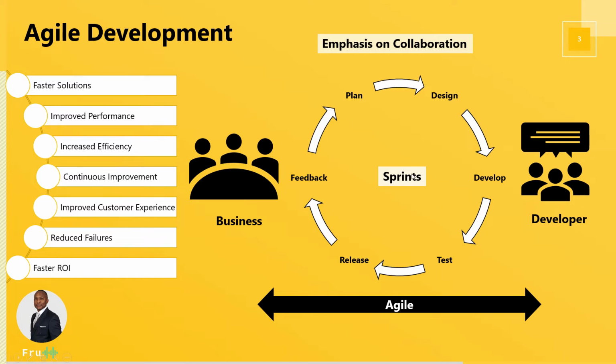So Agile really promises to reduce that by iterating through the cycles we have here on the screen, which is planning. The first thing with any project you want to do, you might want to do some planning, designing, doing the development, testing that, releasing that product to production or to the business, and getting feedback from the business on how well the product is. And then once that feedback is received, the cycle continues with planning, design, develop, test, release, and continues.